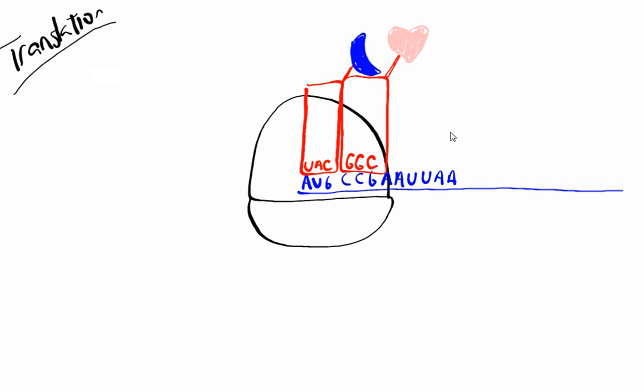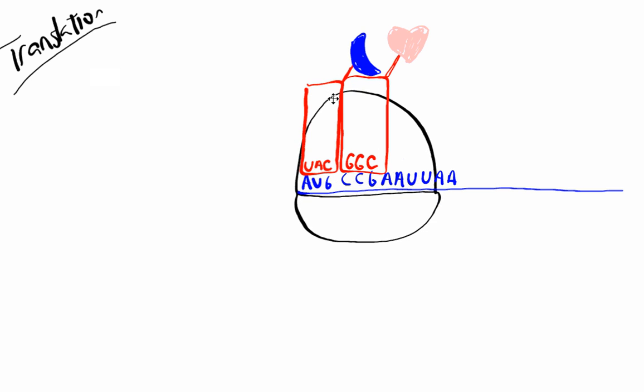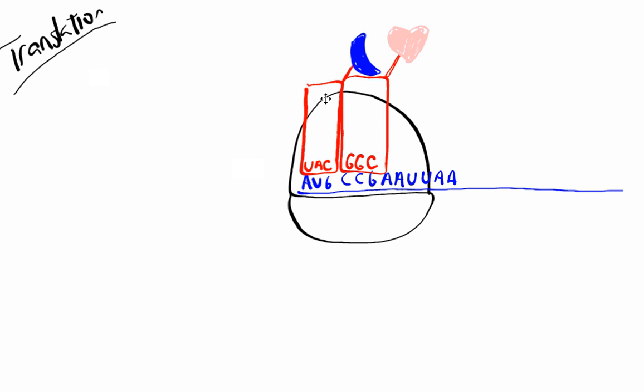Now at this point, the ribosome is actually going to shift down. The ribosome does all the moving. The messenger RNA doesn't actually move. The ribosome kind of moves down the messenger RNA. And at this point, the ribosome itself is going to combine these two amino acids. And remember, what is this called? This is called a peptide bond. This is a strong covalent bond. And once that happens, this tRNA is going to go away.